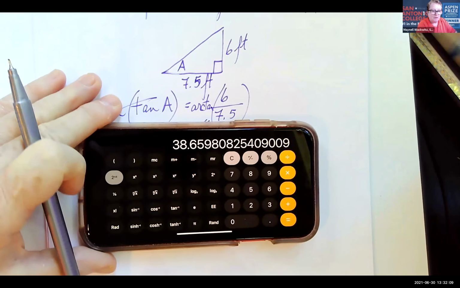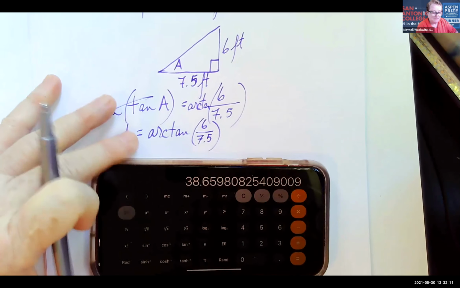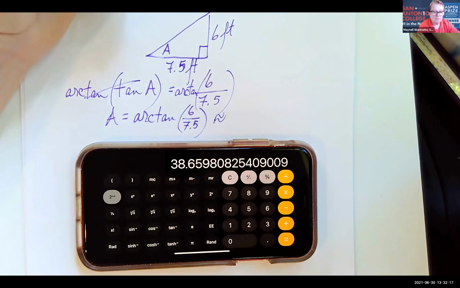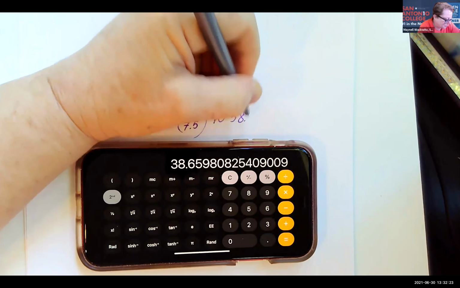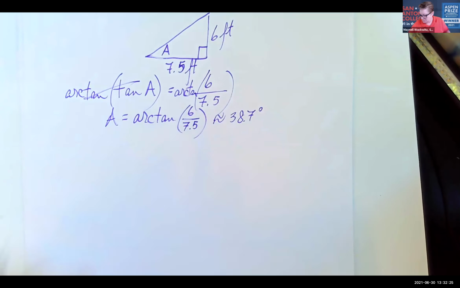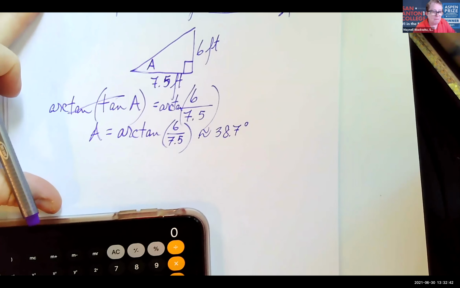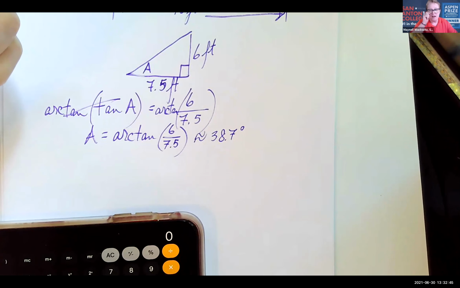So what would our answer be for A to a 10th of a degree? Come on, there we go. 38.7. Good. So 38.7 degrees. Very good. And we only used arctangent because the number wasn't a nice number. Right. That's very good. So most of the time in real world problems, the numbers are not going to be nice. It's not going to be like 1/2 or square root of 3/2 or whatever.